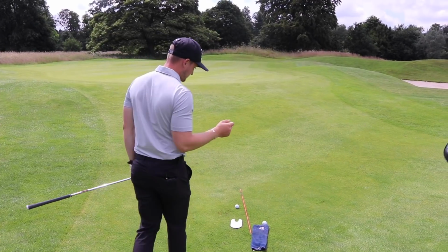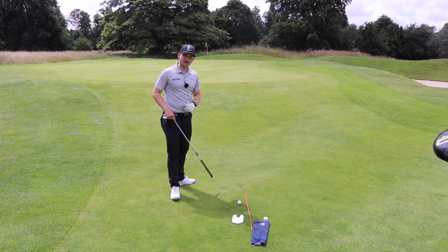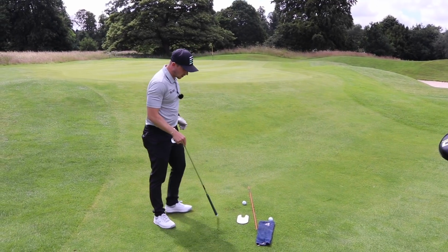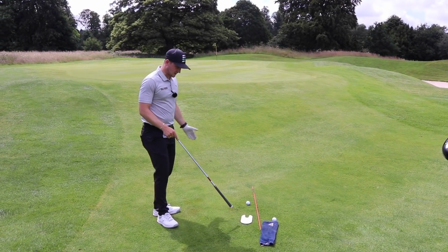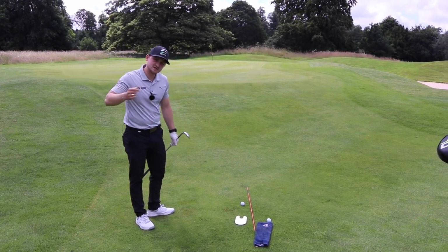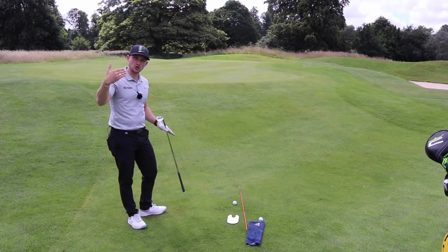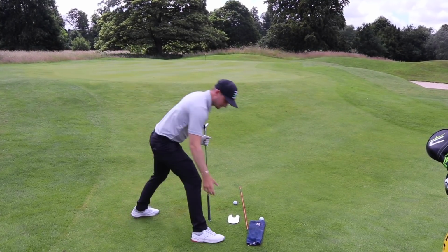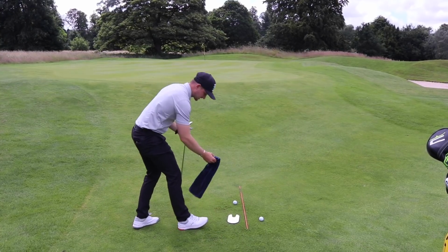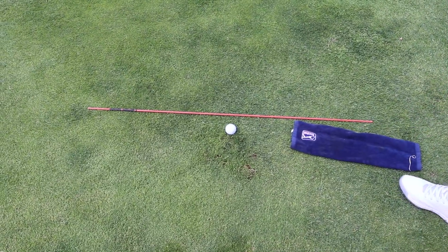So what I've done here is, and this is the setup I want you to use, I've got an alignment stick which is signifying my target. I then got my putt-out mirror, and I angled this slightly in. Now don't worry, if you don't have a putt-out mirror, I would obviously prefer it if you did, because it's going to be really good and influential on you learning how to chip better. But if you don't, grab your towel and just simply place it in the same position, okay?